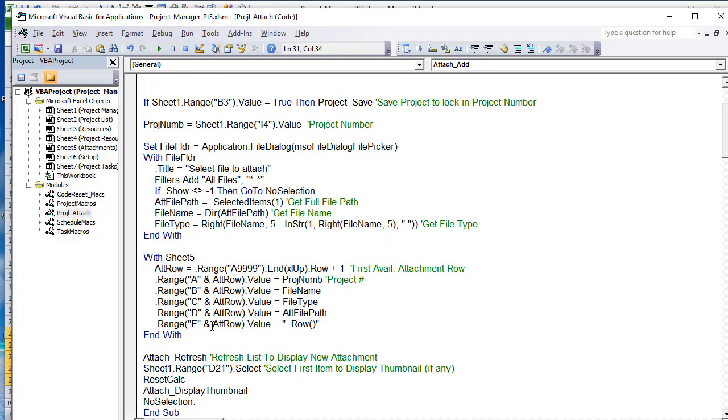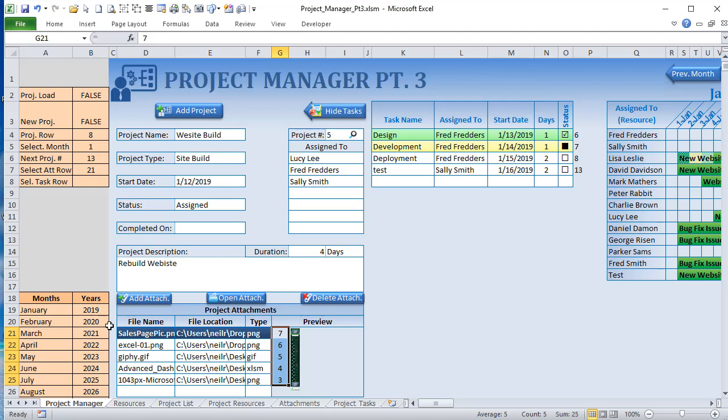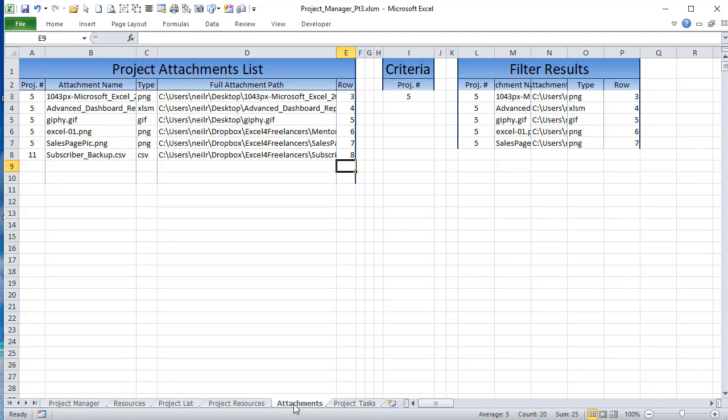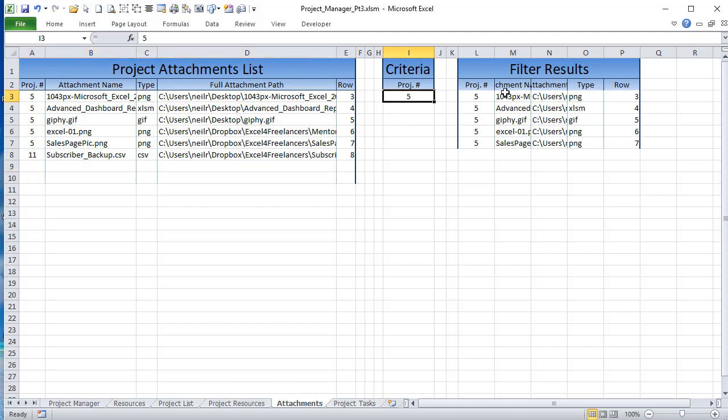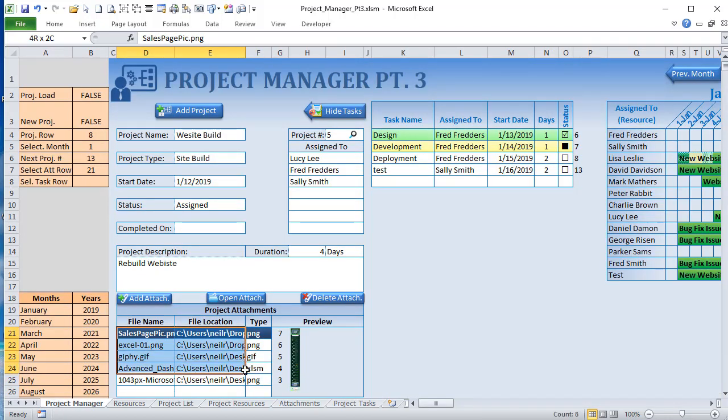Okay, moving on. So all that information. Next up, I want to run the attachment refresh. I want to run that macro again. That's the macro I just went over with you. And what is that going to do? It's going to delete everything here, because all we've done is add that attachment to the last row. But I want to run this filter again to include this brand new item, which would be here, run it through our criteria, run it through our filter, and then bring it over and add that into here. So we run that refresh macro again.